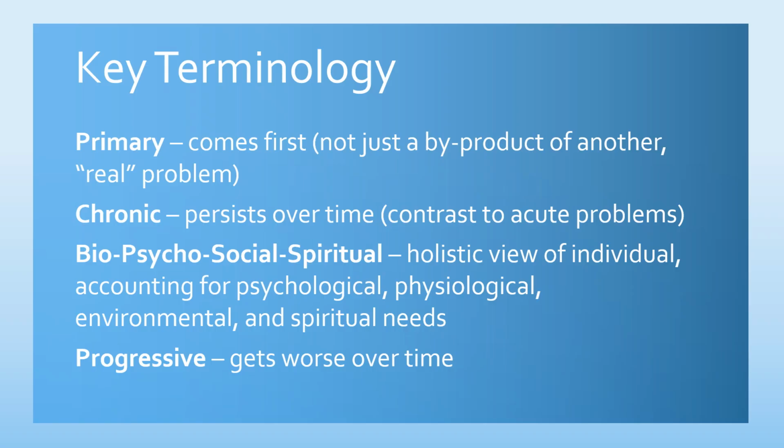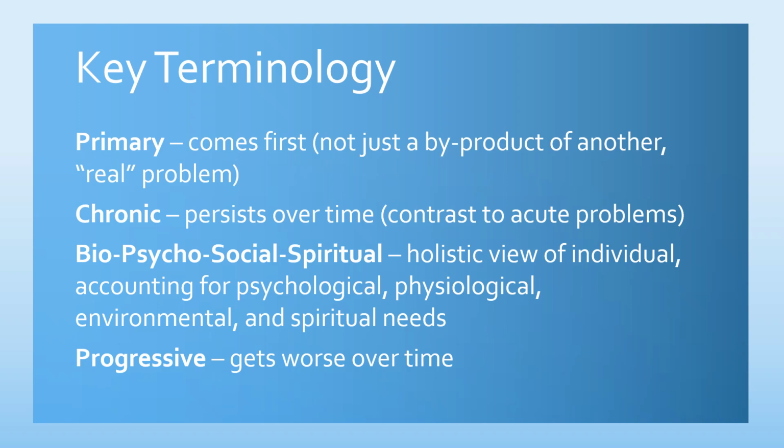Chronic, like we talked about, is something that lasts over time. It persists. It doesn't just get a quick treatment and then go away. Something that's acute is something that's urgent and needs to be dealt with immediately, but typically has a shorter lifespan, so to speak. It's dealt with in a shorter period of time. I sometimes use the analogy of a broken arm. If you break your arm, that's an acute problem, needs to be treated right away. But the solution is also relatively fast, and once it heals, there can be some residual problems with that, but it essentially has been dealt with. With a chronic issue, it's something that you need to deal with over time, and that's why we've set up systems of care that treat somebody over a longer period of time.